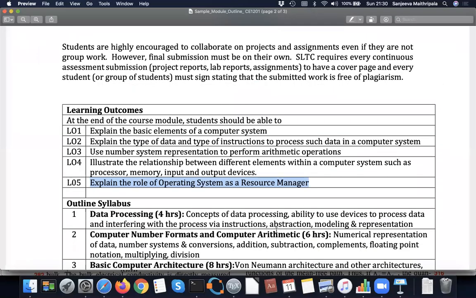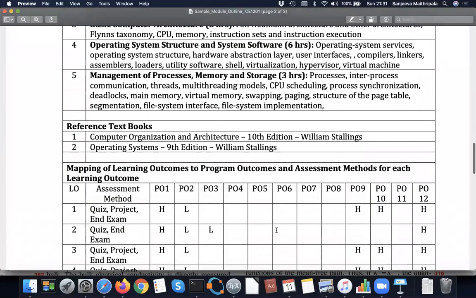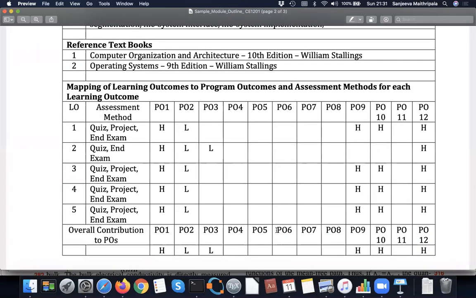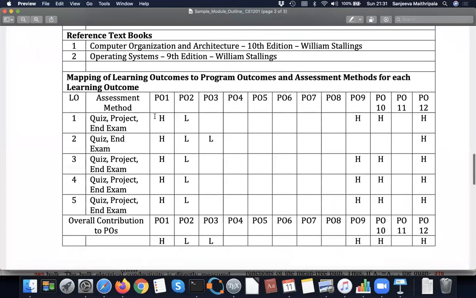And if I go back to the module outline, again, that's the most important thing. So this is that mapping. This mapping we will reproduce over here. So according to this, the first two POs are powered by all the LOs. So let me try to remember this and quickly start adding that.